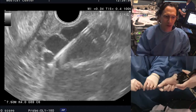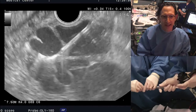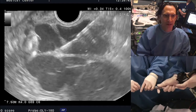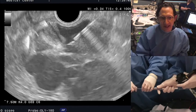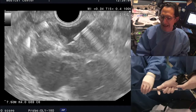All right, let's just put the coil out because we don't want to waste too much time. Otherwise, it'll get really sticky. It's pushing out. You see it. It's beautiful. Very echogenic. There's no problem seeing these coils. There's coil number one. Now, because these are so big, I'm going to have our assistant insert a second.